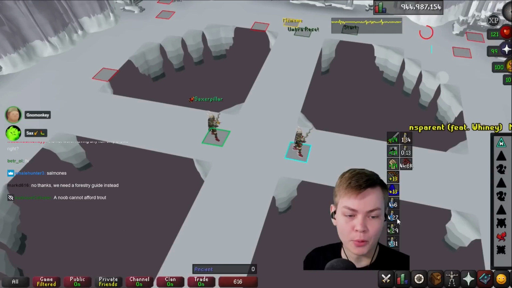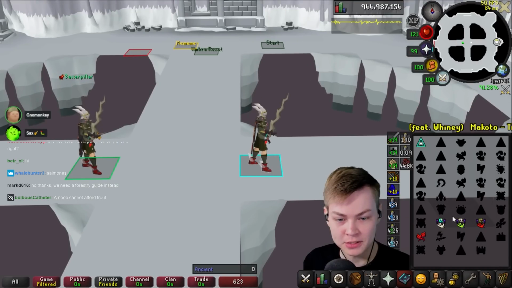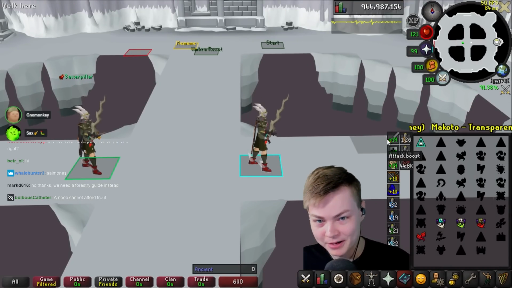Thralls are extremely important for Nex because she has such high defense, and Thralls just punch straight through defense. So this is probably the most important place in the entire game to have Thralls. So it's very, very important to have Thralls.